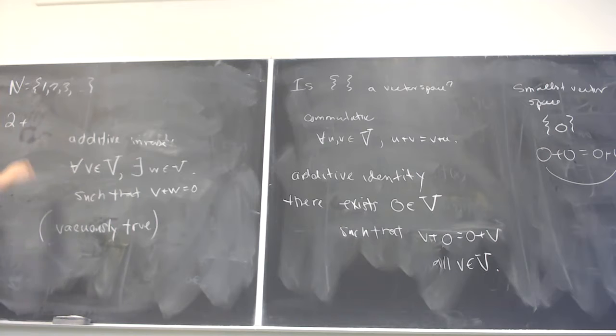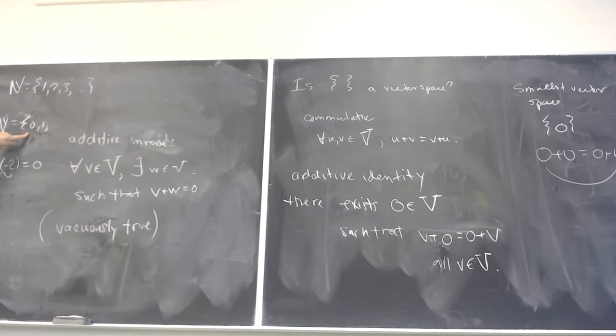So you fix it and say, okay, well, maybe we'll use the other way that some mathematicians think about the natural numbers, where you just put 0 in. Oh, we'll fix it by sticking 0 into the set. Well, now there's a 0 in there, so we've got an additive identity. But it's still the case that if I wrote down 2 and I try to cancel it into 0, this doesn't belong to that set, so it can't be a vector space. Because the element and its inverse must both be in the space for it to be a vector space.